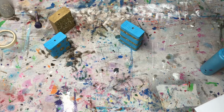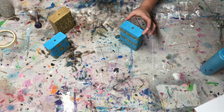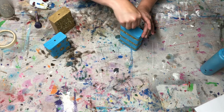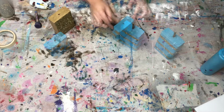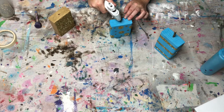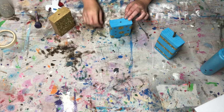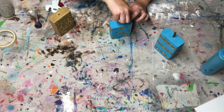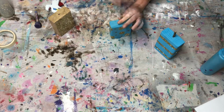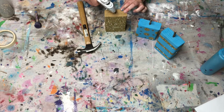And then to make sure that the stem stays secure, I always add the hot glue first and then the stem after. And then sometimes the stems won't go in so easily, so if you need to, use a hammer just to kind of gradually tap them in there, but don't use too much force because then your stem will break off.